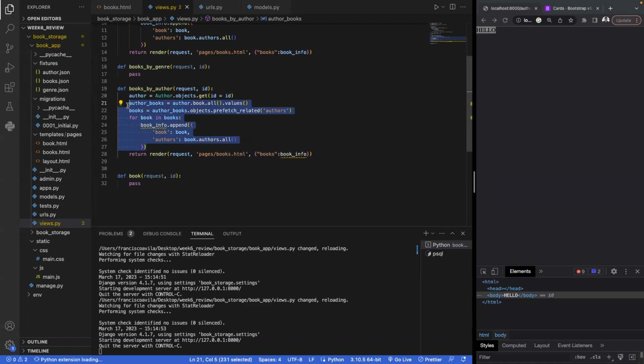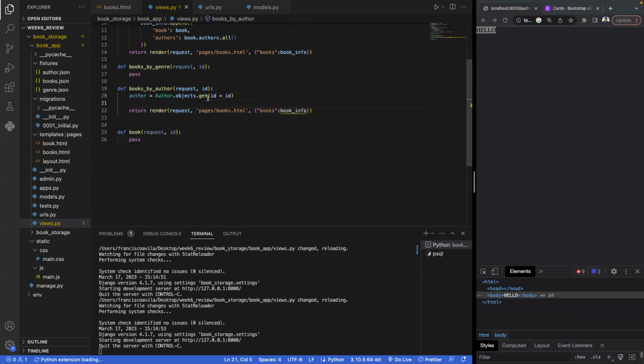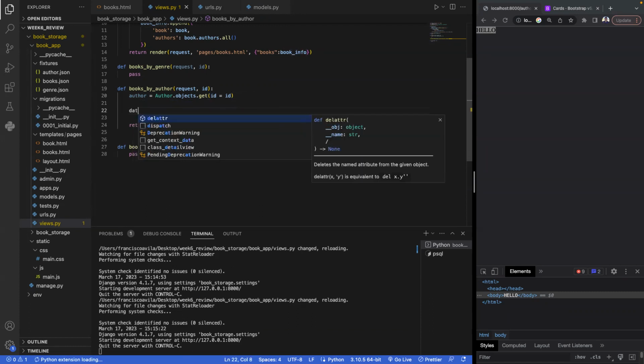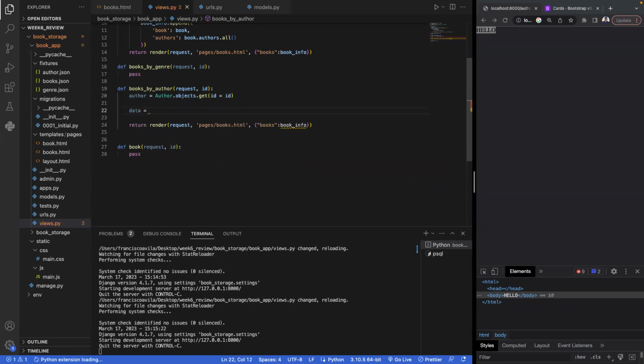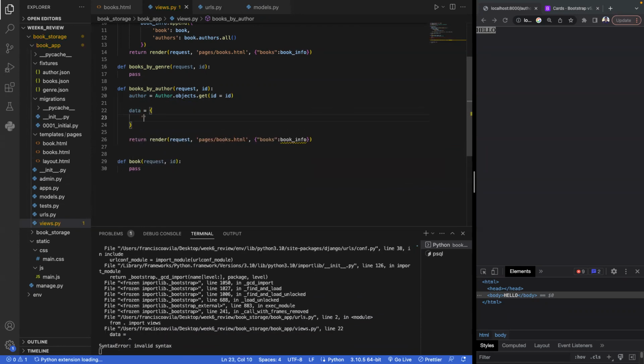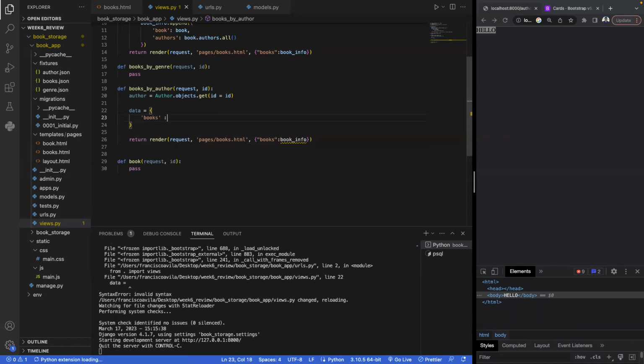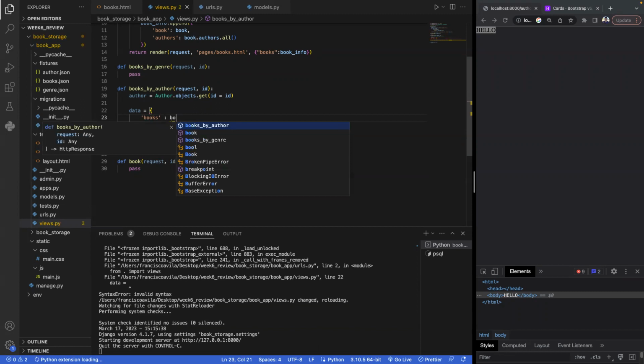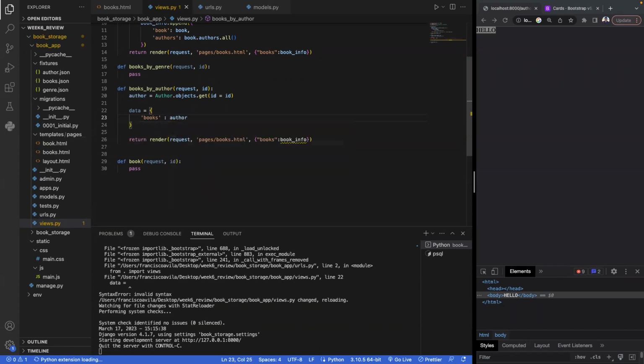Okay, so now that I have this, I'm gonna erase all of this. And what I want to do is I just want to return all of those books. So let's do data is equal to, let's have books. And here, let's do author.